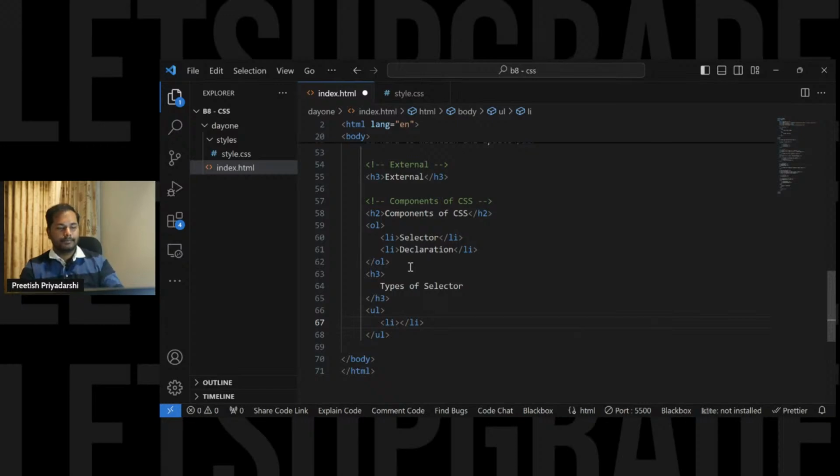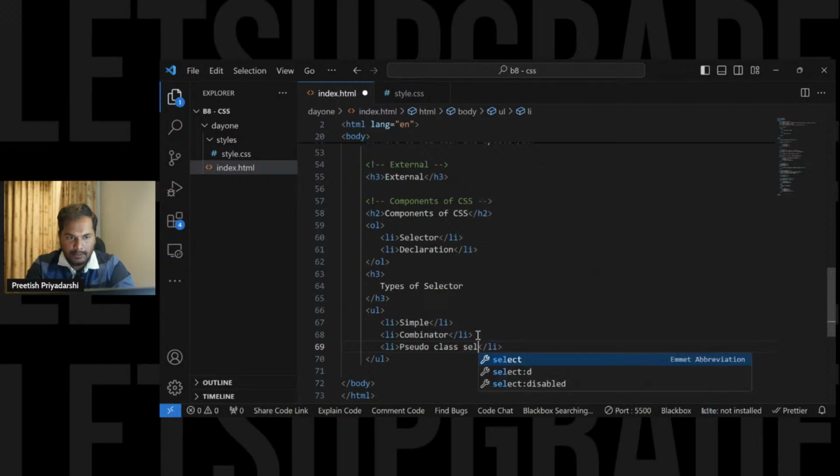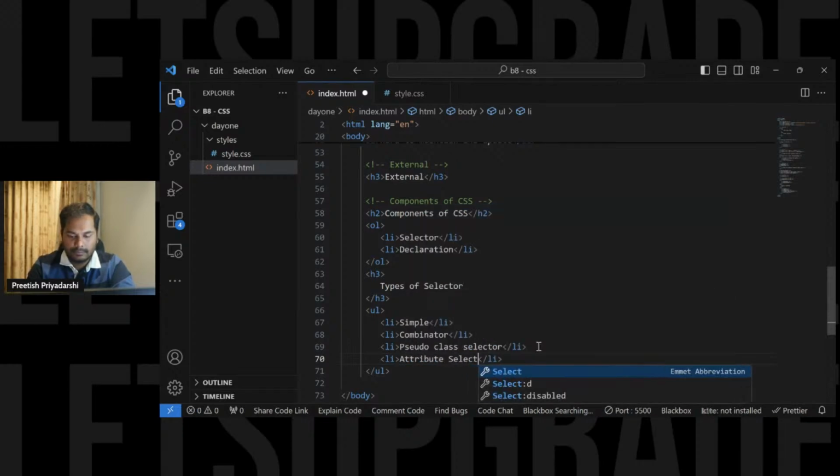There is a simple selector, there is a combinator selector, all those things are also important, there is a pseudo-class selector, and there is also an attribute selector. So basically, what are these?